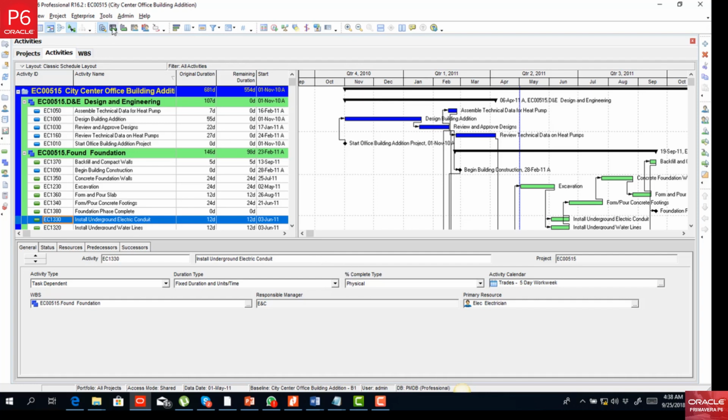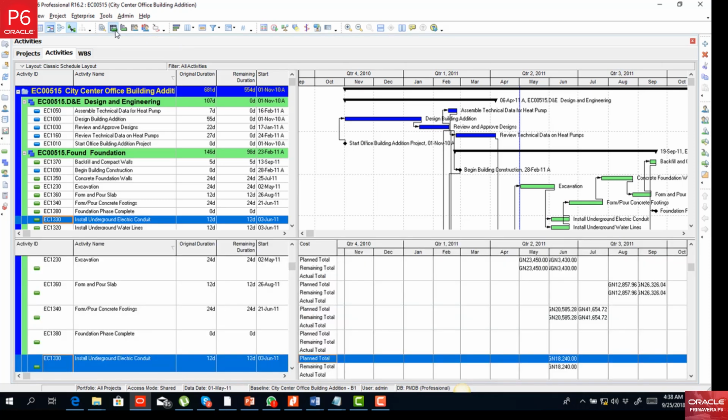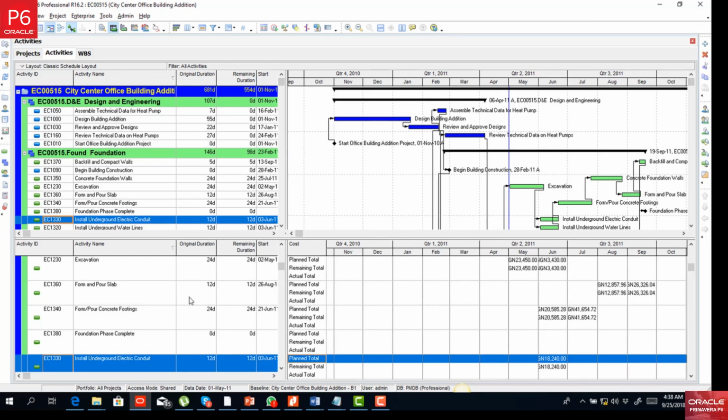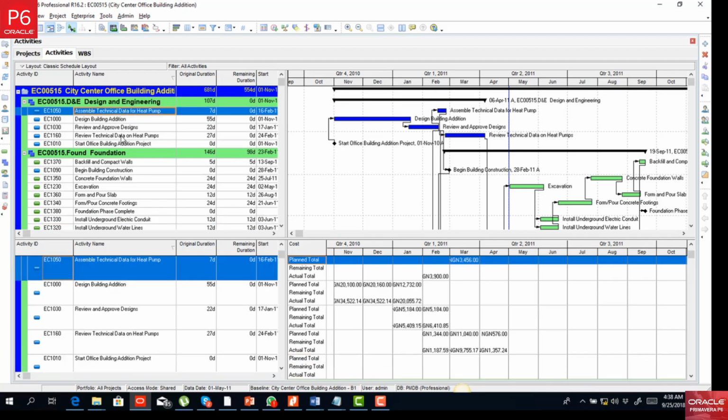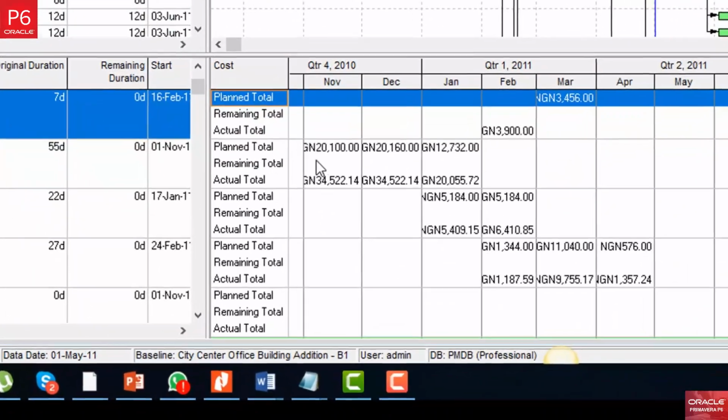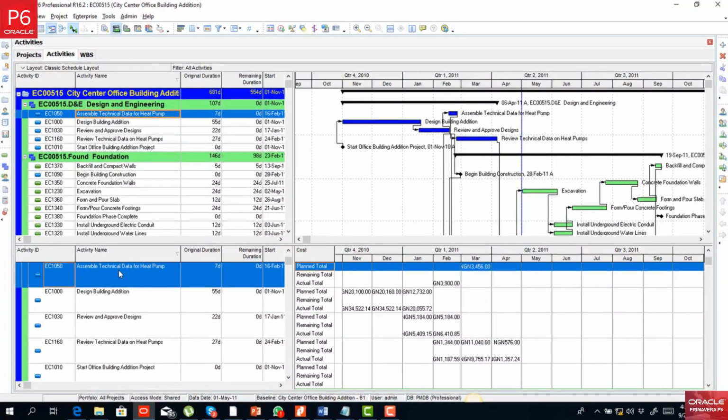Then we also have the activity usage spreadsheet. What the activity usage spreadsheet does is show us essentially the activity usage of our Primavera P6, and this activity usage, which we're still going to be discussing much more later, can help us determine the level of usage for each activity that you have in your P6. For example, it shows you a detailed breakdown for each element that you have.